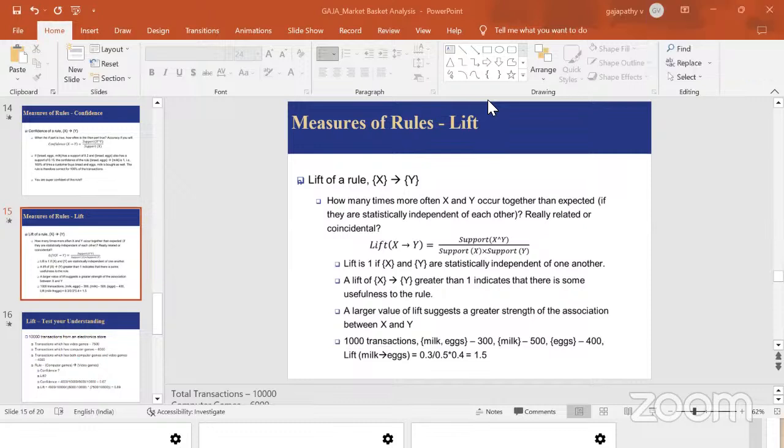Why, my dear professors? Because you purchased milk, then you will ask the retailer where the eggs are, and that girl will tell you to go to the last tray. Then you will be walking. If you are walking along that, then mosquito repellent will come, and basmati rice will come, and dry fish will come, and dates will come. You will purchase them. This is another strategy they have. That is what place analytics is.